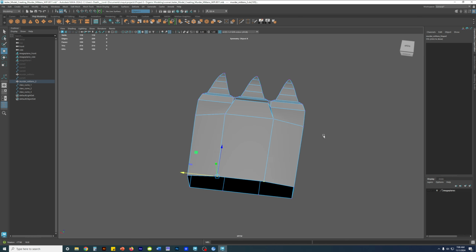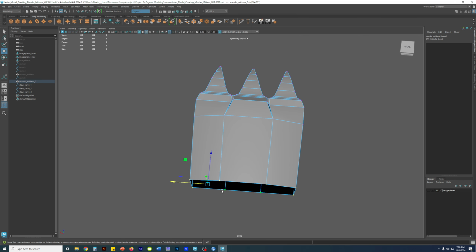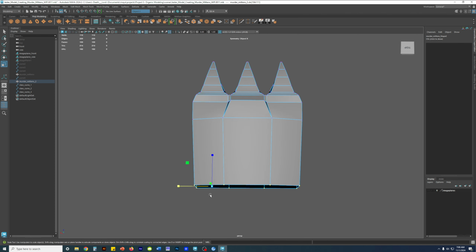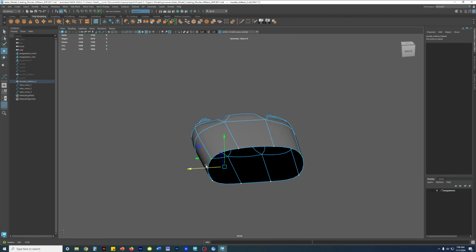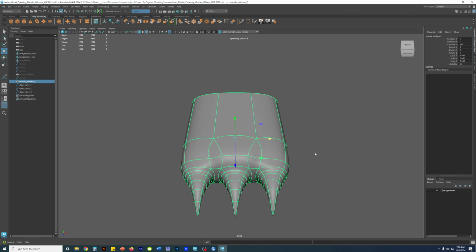And then after that, maybe I'll grab all of these from behind and I'll scale it in again. I can press R and grab it, press W and pull like that. Right, W. Alright, so that part is done.